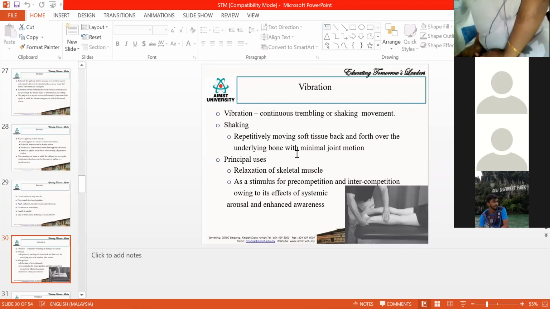So for example, the pressure has to come from the shoulder. So the shoulder has to be straight and the pressure has to come from the shoulder. Okay, so you can see my hands. Can you see? It's just like a mobile phone vibrating. Okay, so you can reinforce your hand if you want and you can do the vibration. Is that clear? So like this. So this is your vibration.